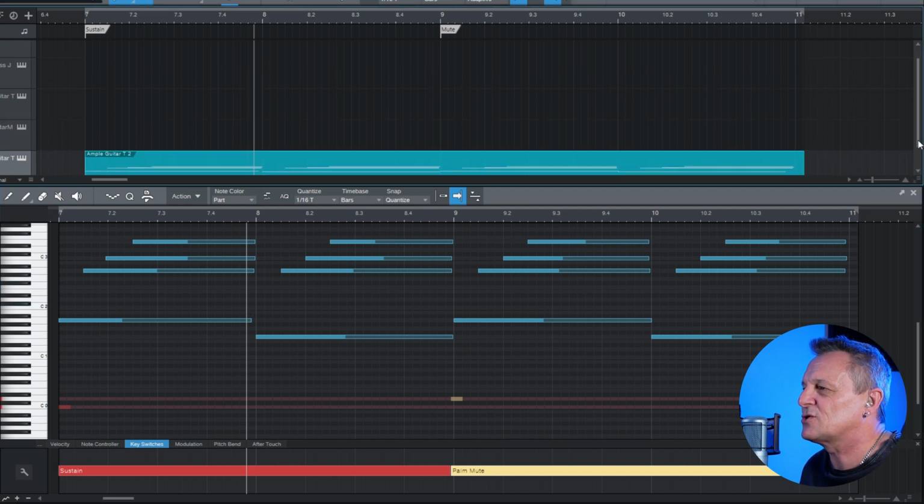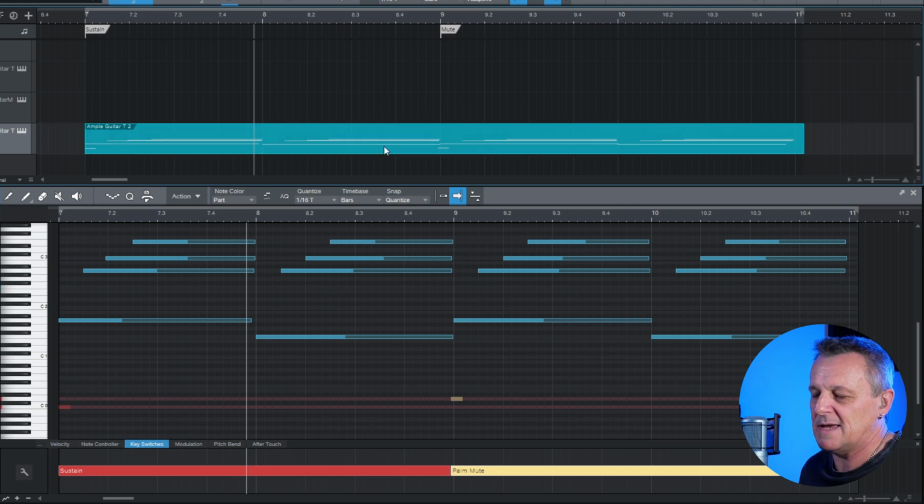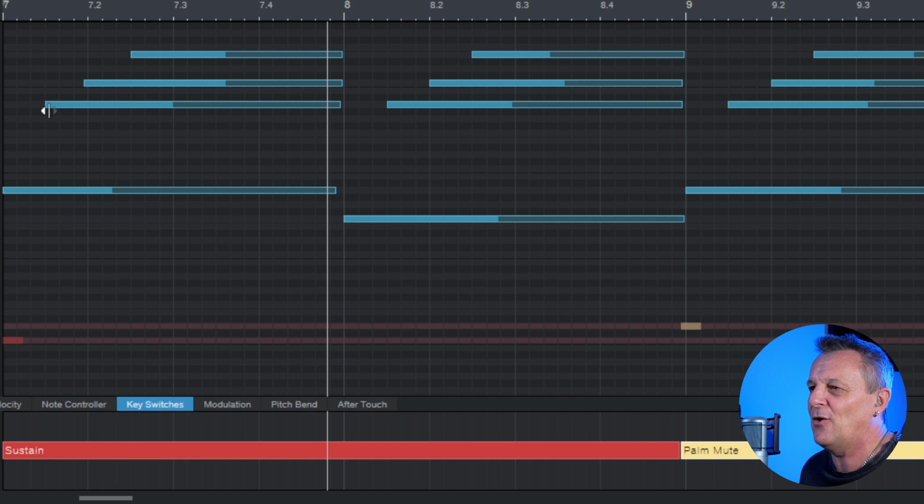Okay, the next thing I wanna try is my quantizing. Well, easy enough, and I know you're ahead of me here, you know what's gonna happen. I'll go up and I'll just select my track here. I'll hit Q on the keyboard to quantize. And you may have noticed there, I'll undo that. Take a look at these notes here. They're just very slightly off of the grid. I'll press Q to quantize. So definitely the notes quantize, but the key switches were not quantized. Ignore them. Very, very handy indeed.